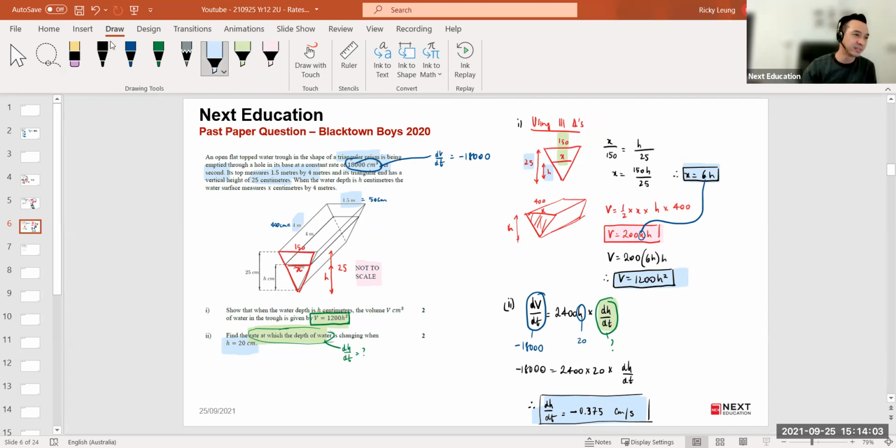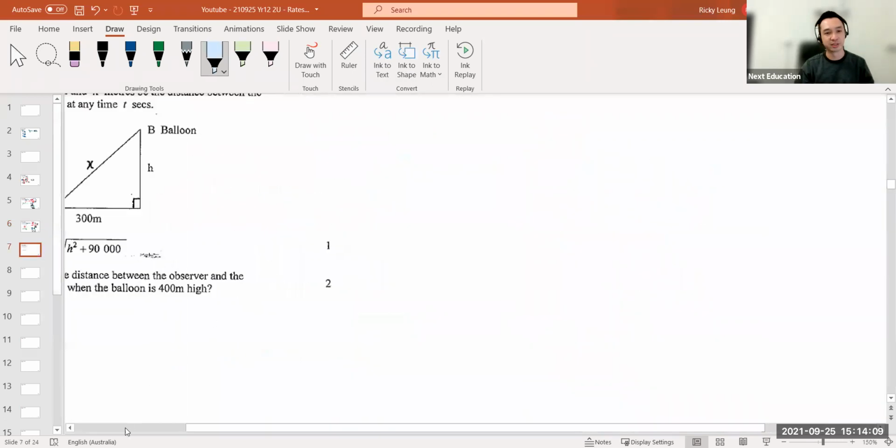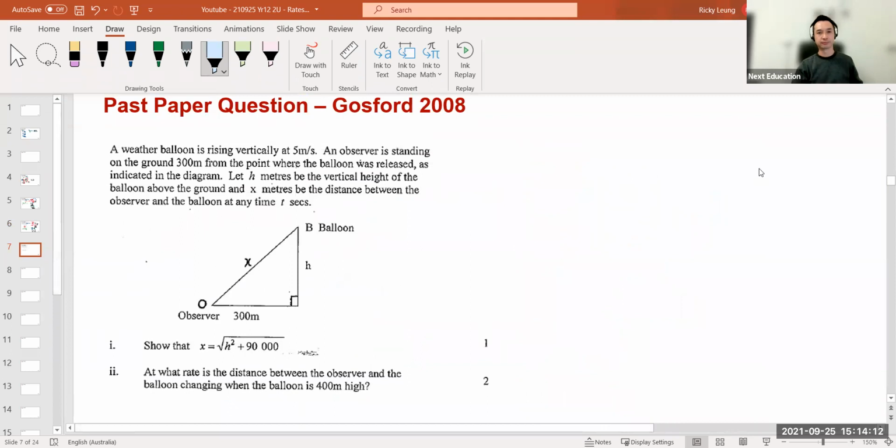Yeah, the next one is nice because it leads me on to next lesson's method using implicit differentiation. Now, whenever you deal with a question that looks like this, where the relationship between the variables is Pythagoras, you can do it by the method I'm going to show you today, and then I'm going to also allude to the implicit differentiation method next week.